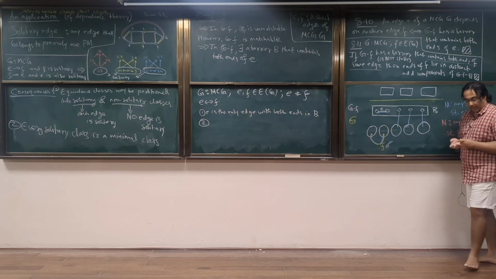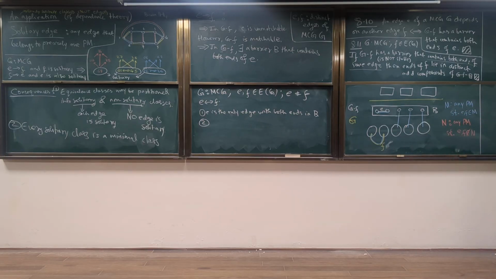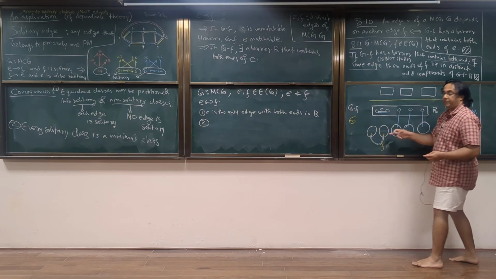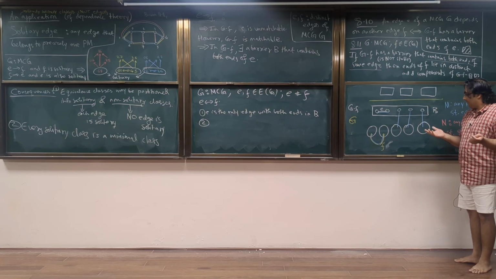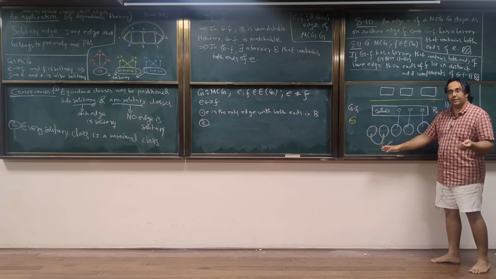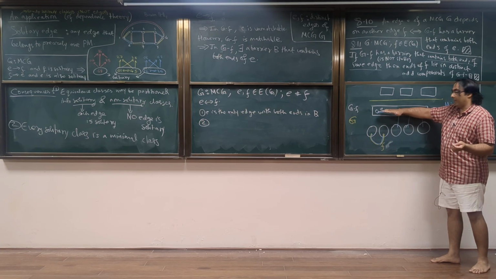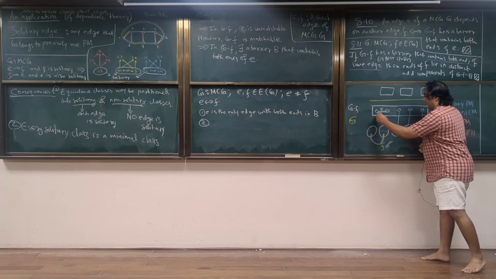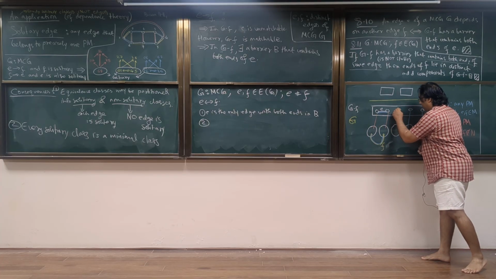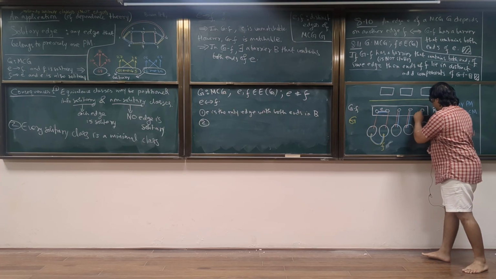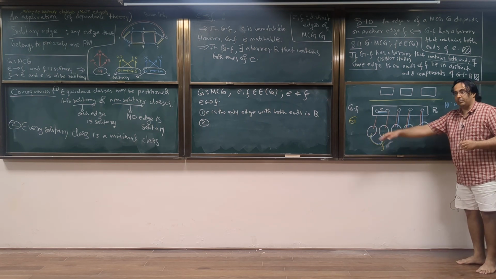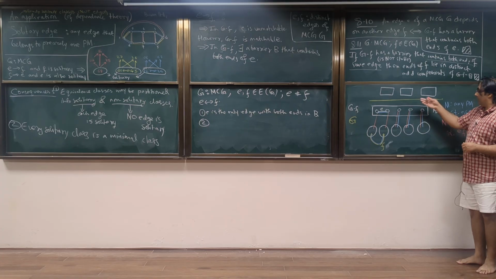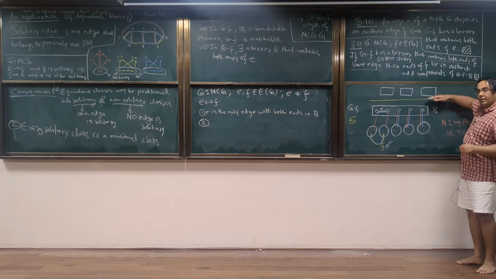Now let's consider the pink perfect matching. Pink perfect matching contains neither E nor F. That means you can just ignore E and F. I have 5 odd components and 5 vertices. I have no choice in life. Without loss of generality, I have to do something like this. Then complete it here, here, here. Again, observe that we are not using any edges from this cut.